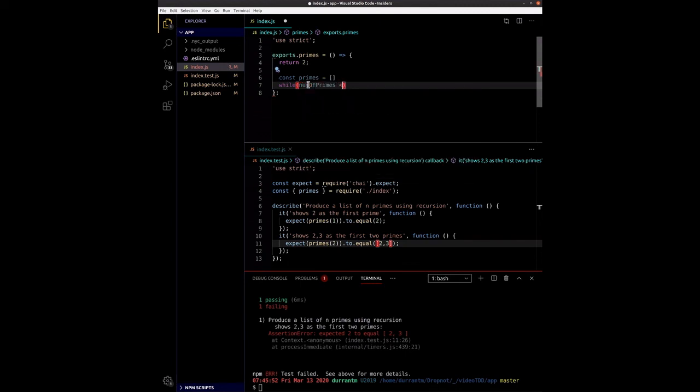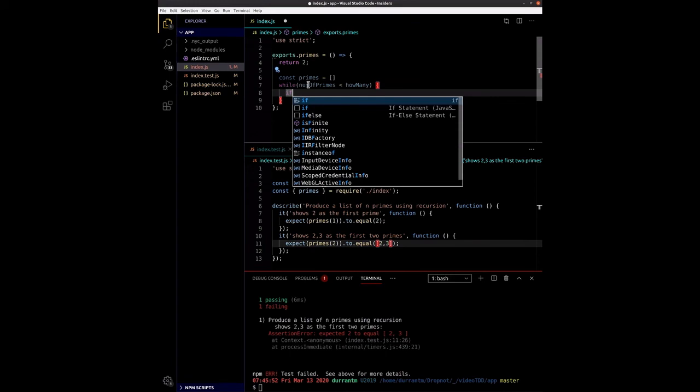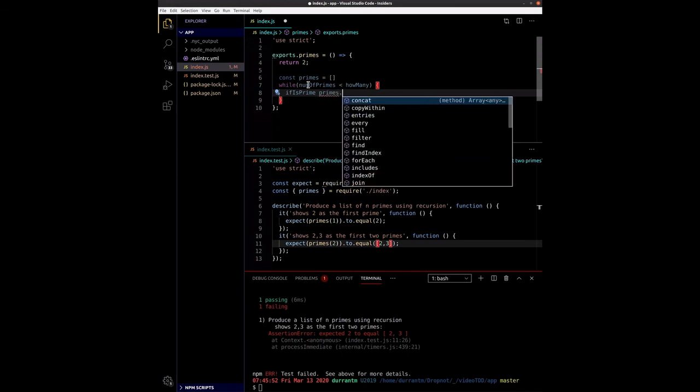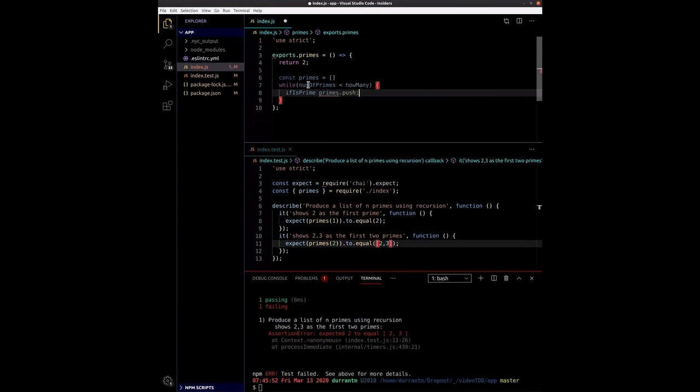Because we just want to keep going until we get to this how many we've requested, how many was passed in as a parameter, and then we want to do some kind of is prime. If it's prime, we want to add to the array, which is a push, and a brace, and then we want to return that primes array.